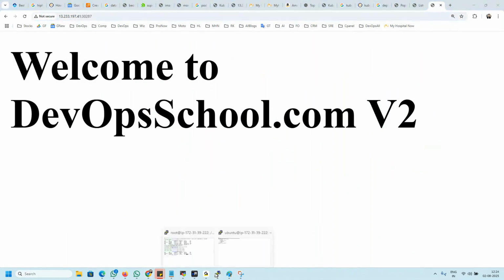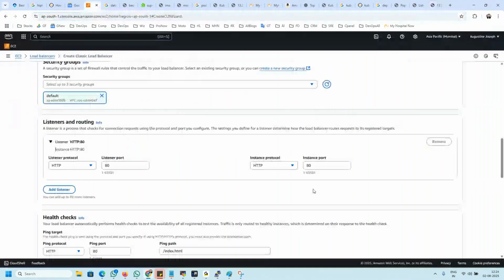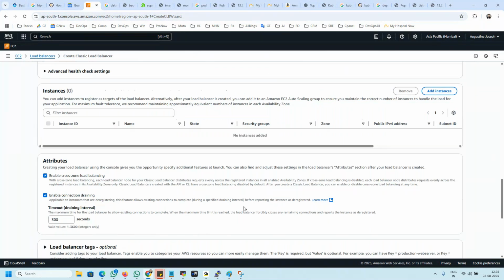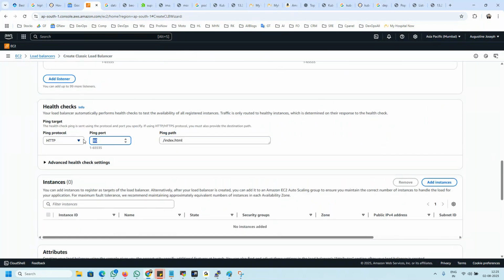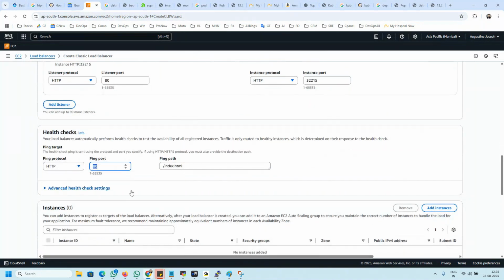Correct. So this is the load balancer. You will put that here. The load balancer port you can change, anything you can keep, but right now I am keeping 80. Now, what is the index.html? That's okay. HTTP port. So it will hit here, and the ping target will be this one.